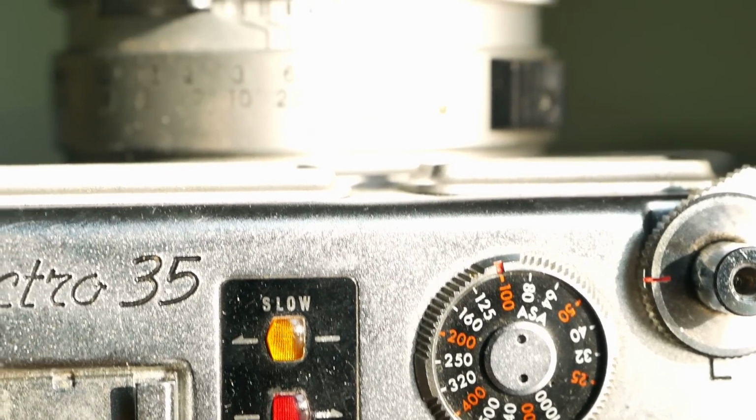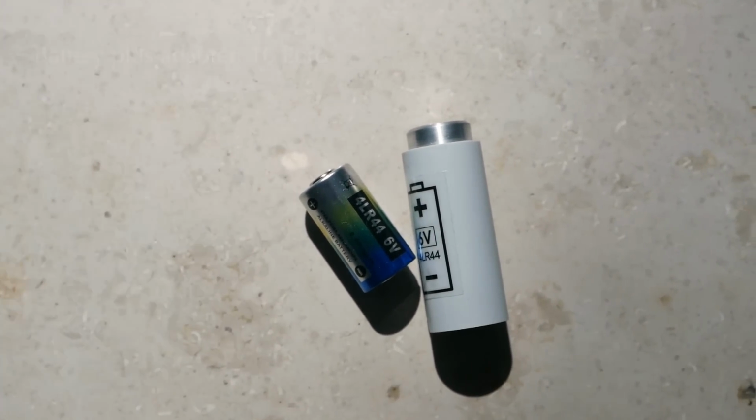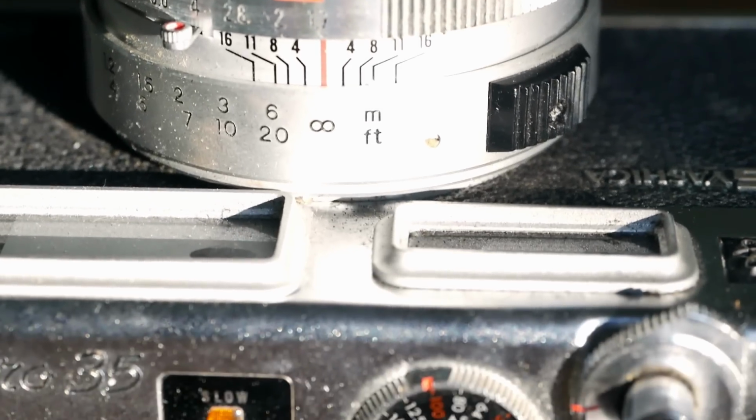And based on that and the research that I'd done before, I then also ordered a battery adapter for 10 euros, which arrived rather swiftly and not just came with the adapter, but also a battery included. And that enabled me to test the basic functionality in terms of electronics and seeing whether it works or not.